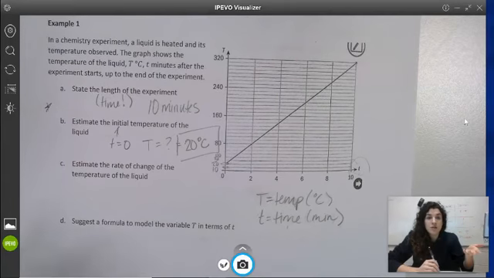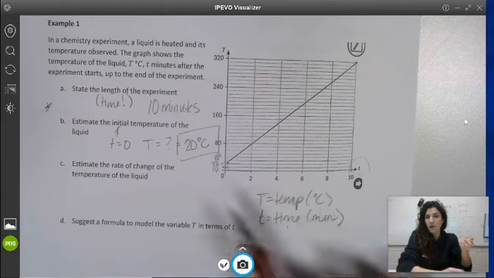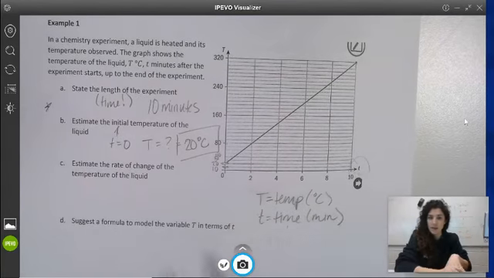So this means temperature of what? Temperature of this liquid in your chemistry experiment. The initial temperature of this chemistry liquid is 20 degrees Celsius. That is, I believe, at about room temperature. Celsius is not like the natural temperature feeling for me. So like I know what about room temperature would feel in Fahrenheit, and I know that that's below my body temperature, but not ridiculously so. So I'm pretty sure that's like room temperature. Does that make sense?